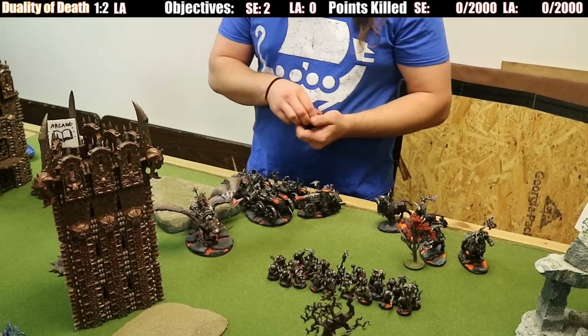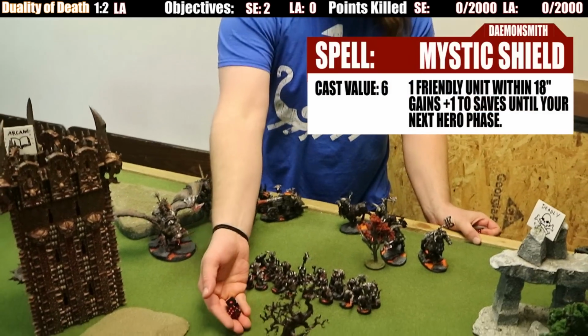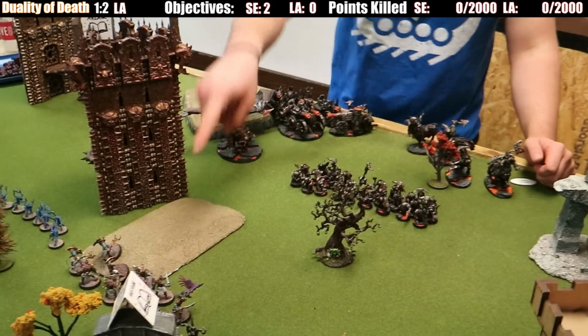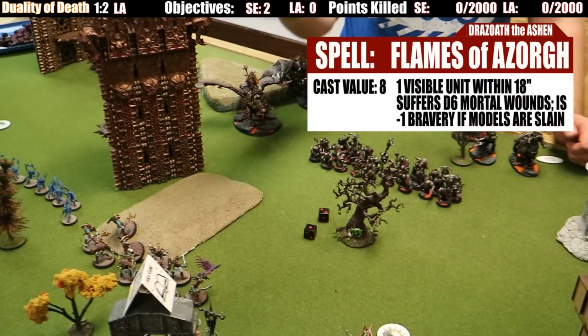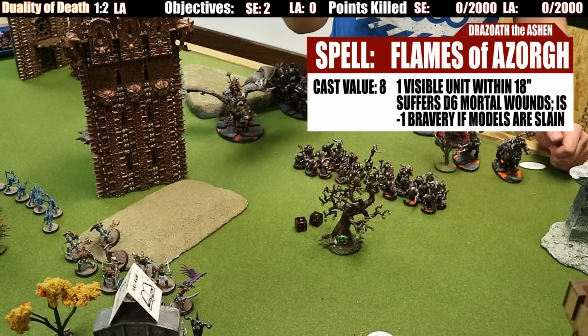Okay. Demon Smith is going to try and cast Mystic Shield on the general over there. It goes off on a 6, which we get. He's going to cast Flames of Azgorh on them. It goes off on an 8. Nope. And I guess he's going to try and cast Arcane Bolt on them too. It goes off on a 5.